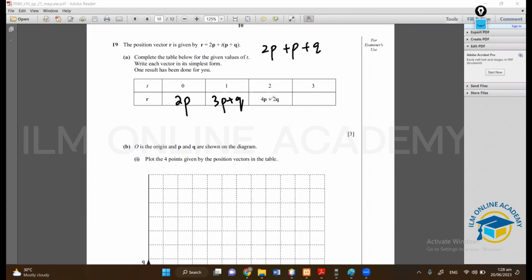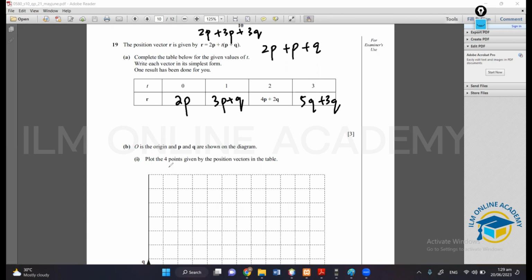Now the part 2 they have already done. Now for the 3, 2P plus 3, यहाँ पर अगर मैं पुट कर देती हूँ तो 3 इधर ये P से मल्टीप्लाई होगा तो 3P and then 3Q से मल्टीप्लाई होगा तो 3Q, so it would be 5P plus 3Q. So see, these two things are here. Acha, now these three things are important for us. We have to write it down here because the part B is linked to it.